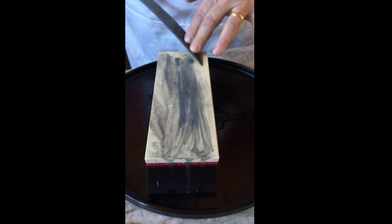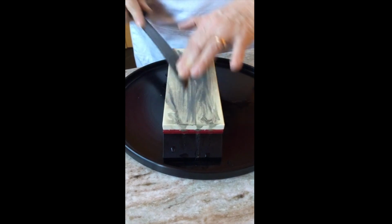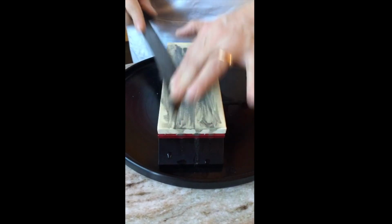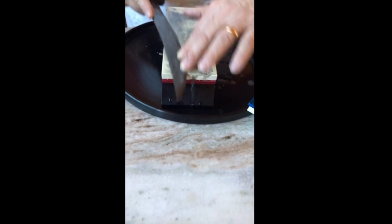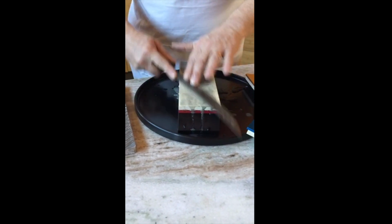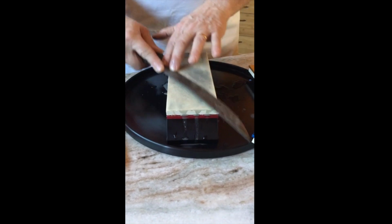That point. And let's see what we got here. Wow, it's cleaning it right up. And it's cutting right through. Yeah, in this area you can still see a few scratch marks from the belt sander, but it's cutting rapidly. Yeah, just keep going. Get that inside corner there.